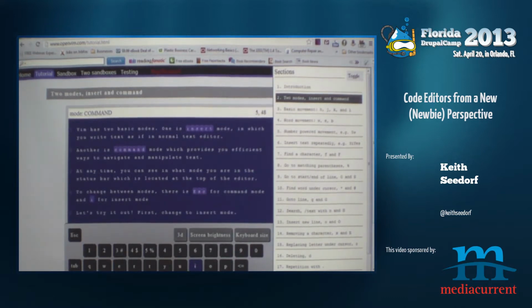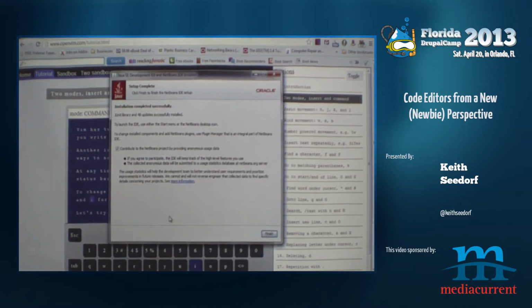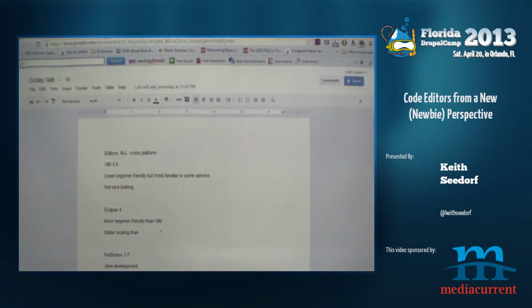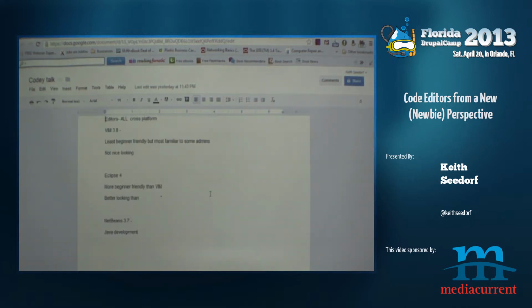Right now, what we've been waiting on for a really long time is finally successful. We are installing NetBeans, which is another code editor.